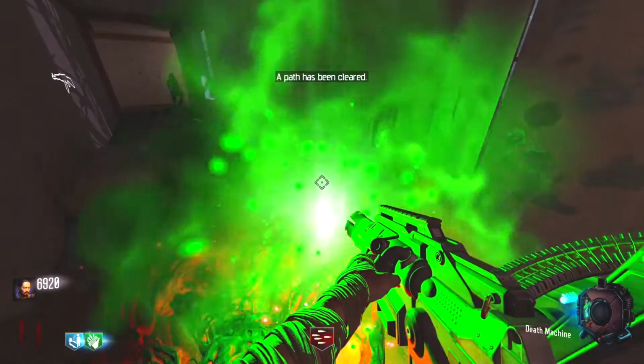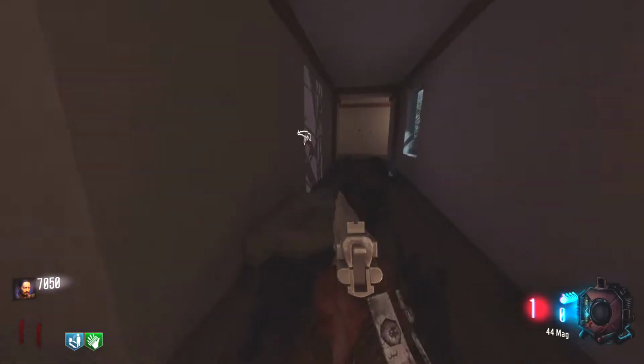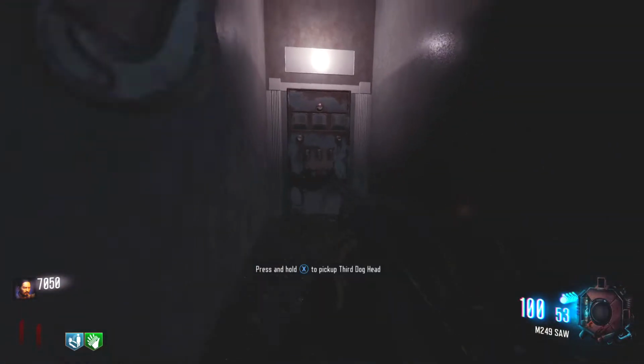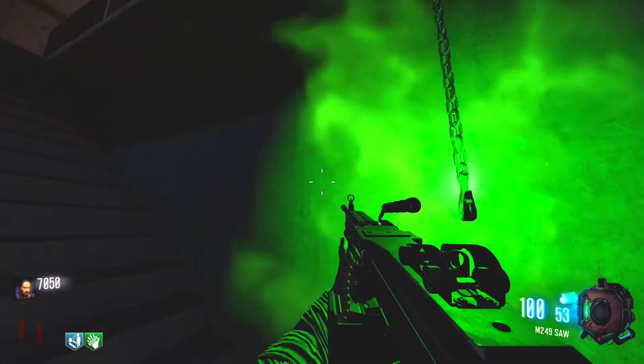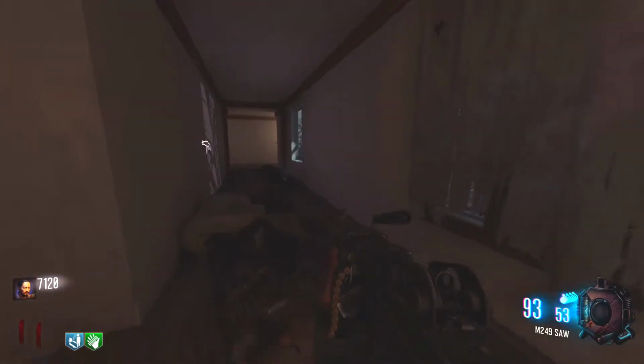There we go. Oh, it gave me a speed cola. Nice. Very nice. Oh, this is the... Bro, why you gotta jump scare me? I barely even saw it, but oh well. And we got the third dog head. Okay. We're actually making some progress now.